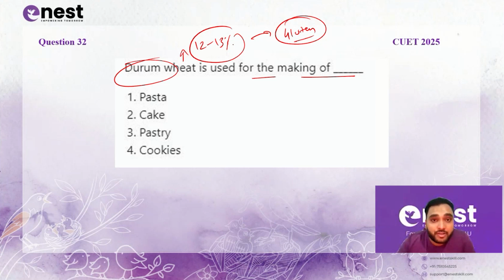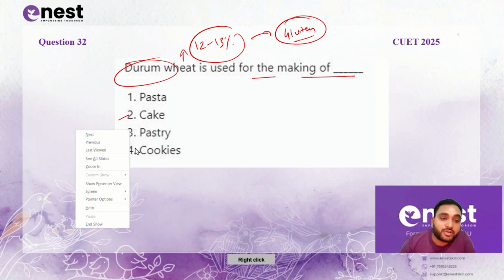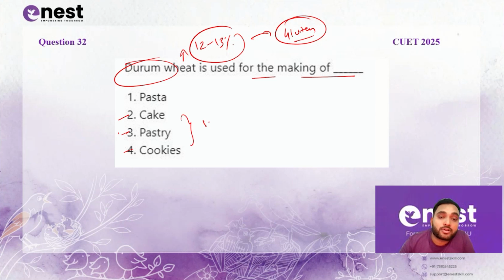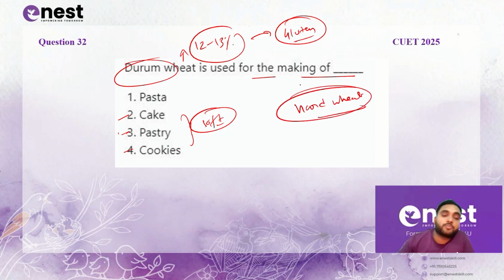If you want to make your bread, you want a wheat flour which has higher protein content to hold the structure. Same way, if you are making pasta, you want a wheat which is able to hold its shape. It is made from hard endosperm. It also contains high carotenoid pigments. If you talk about the other products, let's say cake, pastry and cookies, these all are made from soft wheat flour, which is why they all have a crumbly texture. But products such as pasta, buns, bread, they all are made from hard wheat flour. Okay, so I hope the answer for this question, which is number 1, pasta, is clear for all.